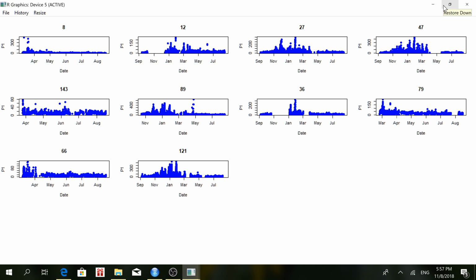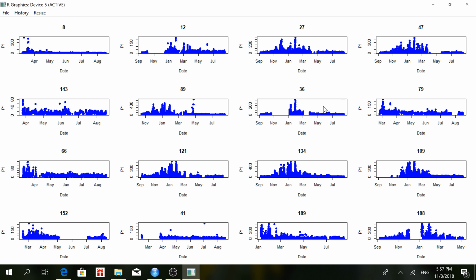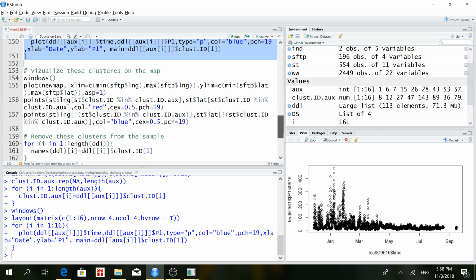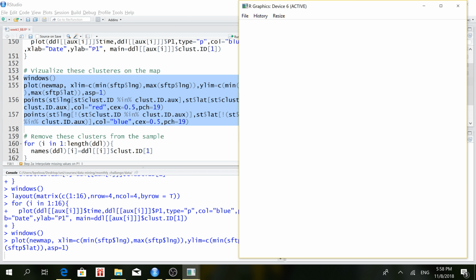Okay, so as the next step is just to interpolate missing values, I should say that definitely whatever interpolation I would apply, this might affect the final analysis in case of those huge periods of missing observations. So I will approach this issue in a really simple way. I would just omit all these clusters out of my station just to make sure this would not seriously affect representability of clusters on the map.